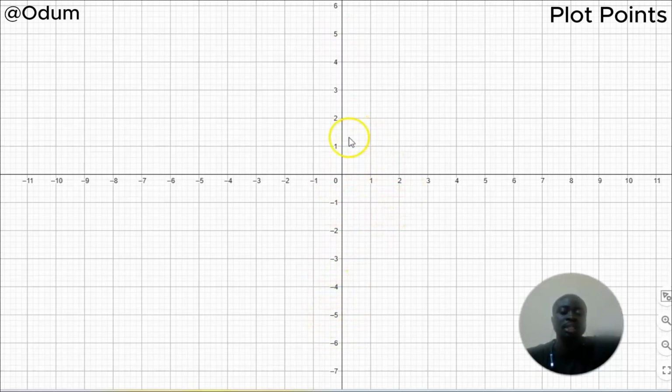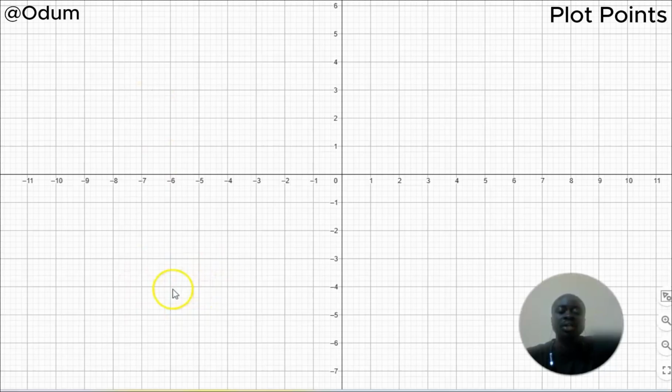Now, to label or plot a point, we will need the x and the y. If you have a positive x value, you come here, and if you have a positive y value, you come here. So this quadrant helps us plot a point with a positive x coordinate and a positive y coordinate. Then this quadrant helps us plot a point with a negative x coordinate and a positive y coordinate.